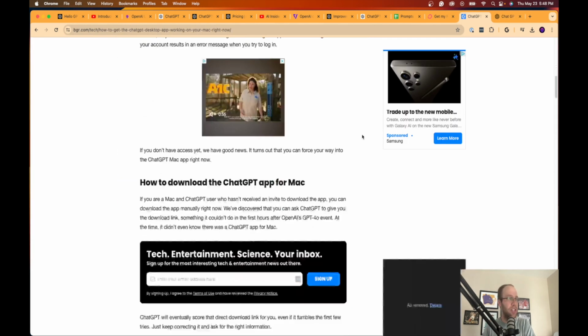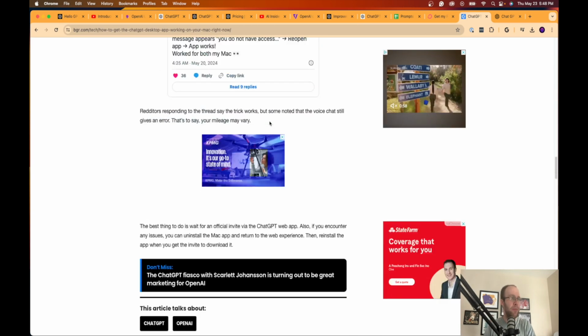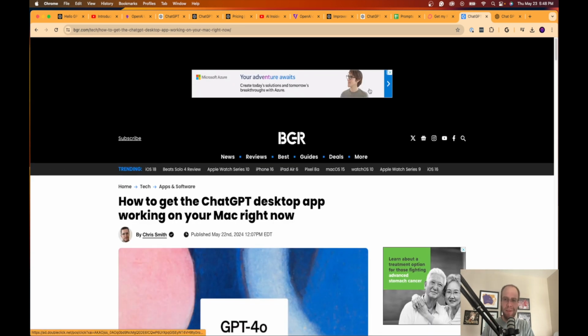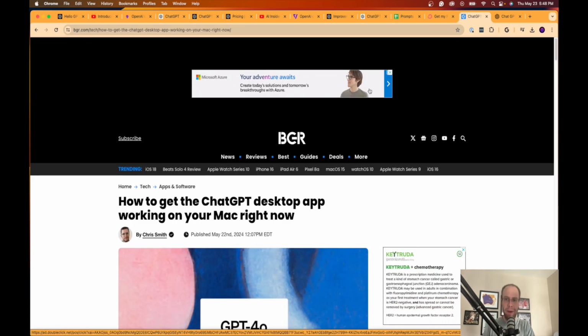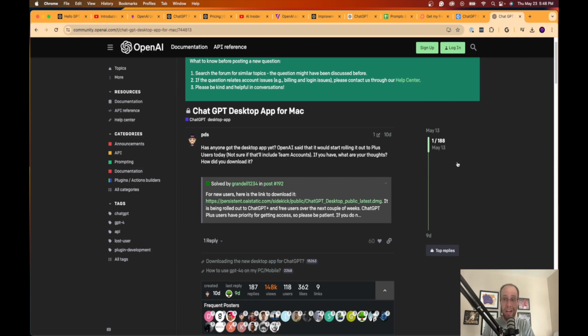Now, as you'll see as I scroll through here, there's all these people saying you should use it. But guys, honestly, in my opinion, I have used it a little bit. But it's the exact same thing as what you would get on a browser. And in my opinion, I don't want that wasted space on my computer for an entire application of ChatGPT. I would rather use the browser version of ChatGPT than on my MacBook computer that I'm limited on space with anyways.